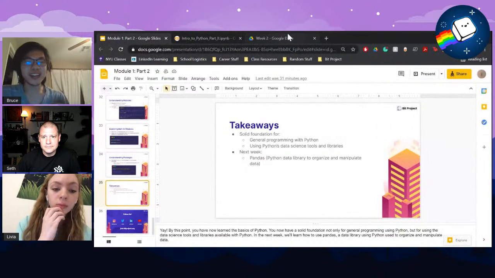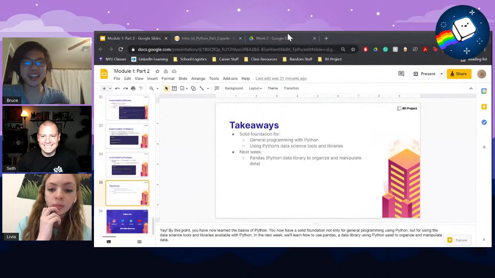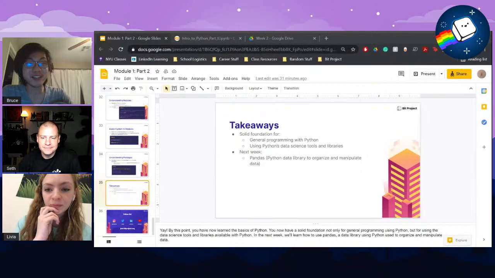Hey, pandas. We're going to look at pandas next week, which is a Python package to organize and manipulate data. Whoa. Okay. I'm going to stay here and talk about dictionaries and for loops and while loops for a little bit. No, none of you are required to stay. But if you want to join me on this weird little adventure with dictionaries and more stuff, I will be here.